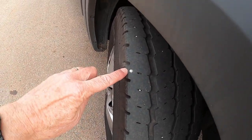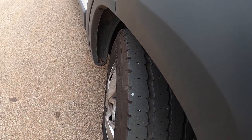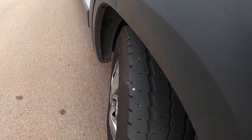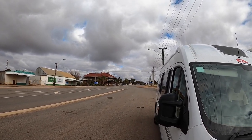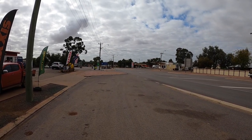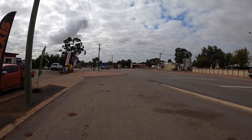We've stopped in Southern Cross because we've got a problem with our tyre. It looks like there's a nail — I'll just show you. You can see here that we've got a nail, so we're just going to get some advice from the tyre company here. One of the good things about country towns is that they're self-sufficient in these things. We just had the oversized warning van go through and here come the trucks — this is the sort of thing you can come across from time to time out on the road.